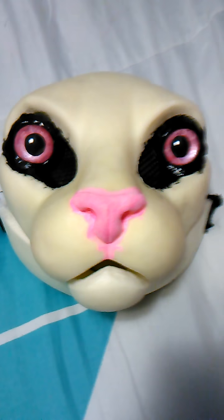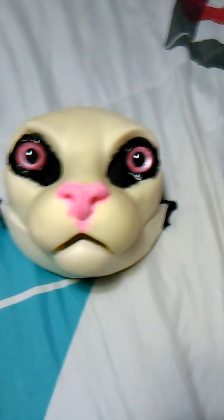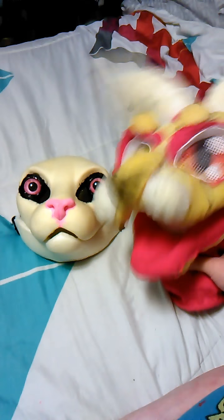Look at that face. Look at that face. Look at it. It's really late, as you can kind of see over there on my fridge. I just wanted to do an update on two heads I have. Here's the other one. Woo! Look how tiny my fursona's head is next to Snowball. She could just eat her face. I am so tired right now, guys. I can't even right now. Don't mind me.